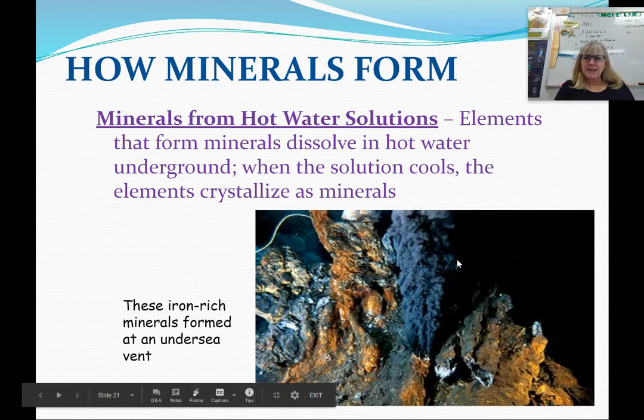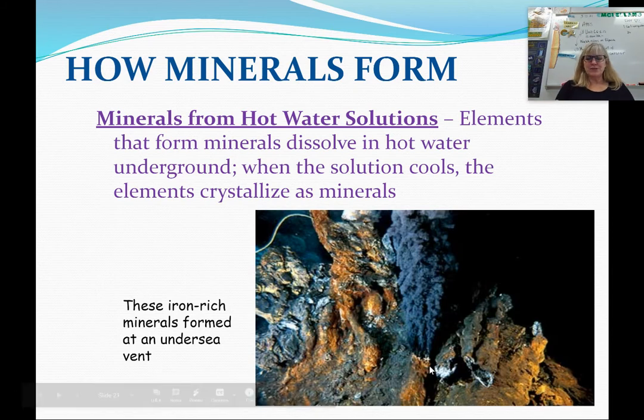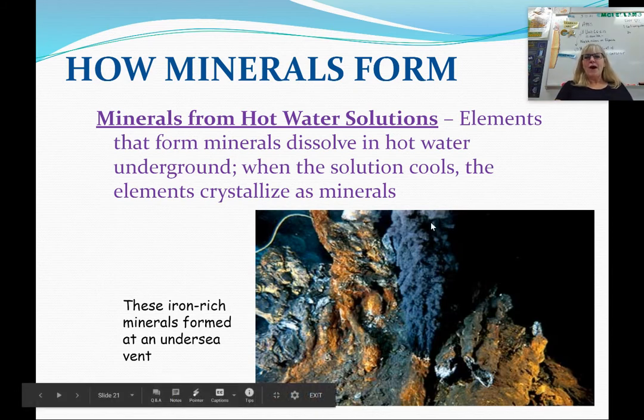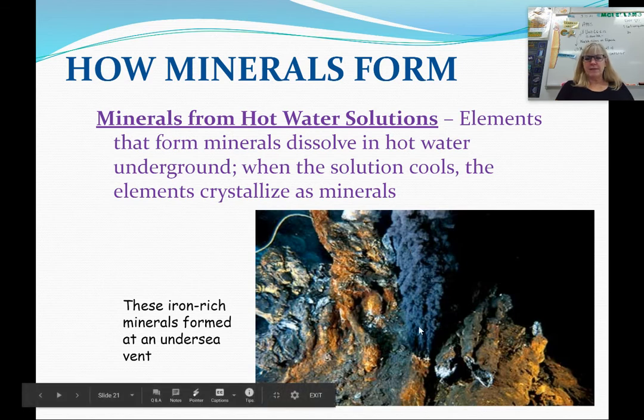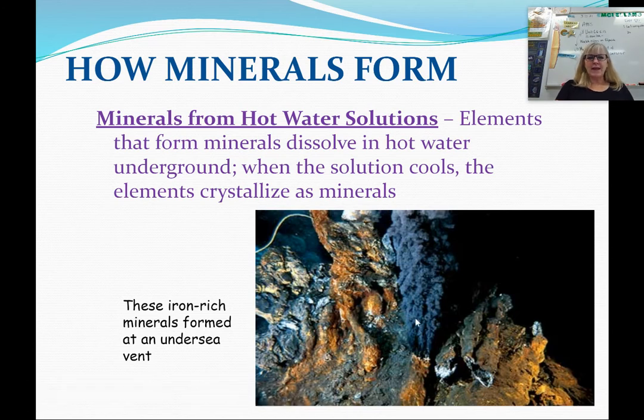I don't know if you guys can see that, but that's black smoke coming out of a hole in this basalt. Okay, this is the magma of the ocean floor. That's brand new ocean crust, ocean floor. And there's super hot water coming out of here. That is extremely hot water. It has dissolved a lot of the minerals in the magma, and they happen to be iron-rich magma. You guys remember the ocean floor has a lot of iron in it. And so this comes shooting up. It's crazy how hot this can be.